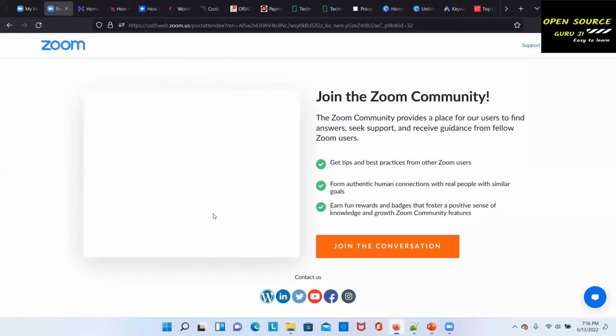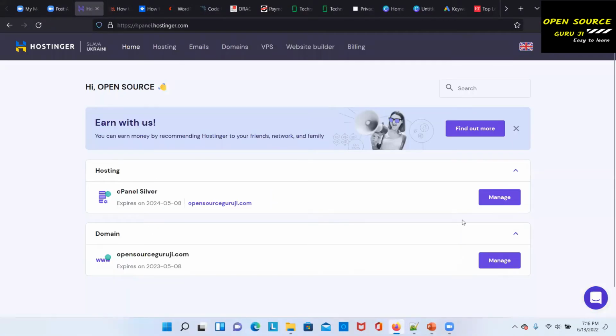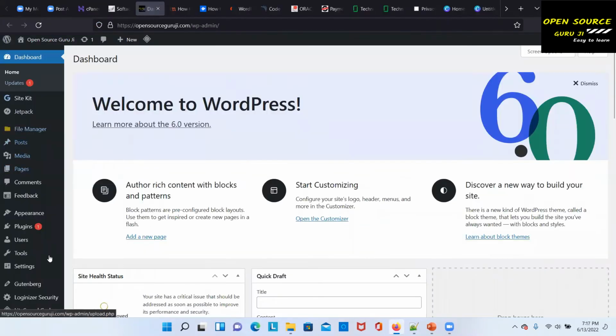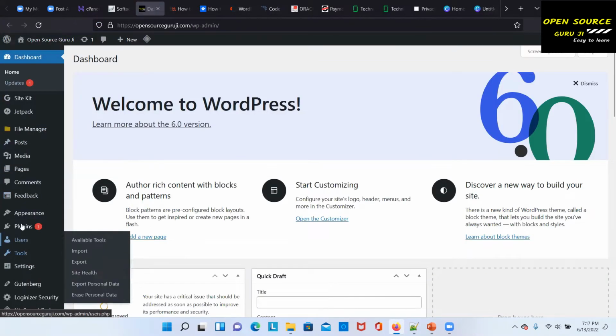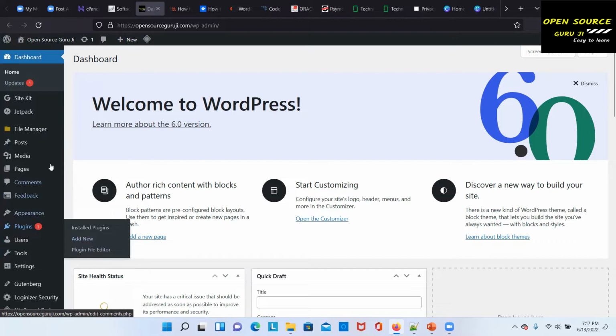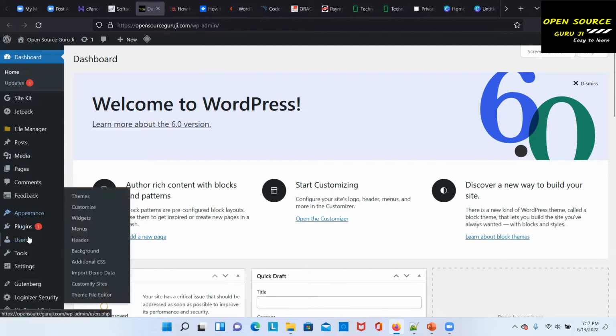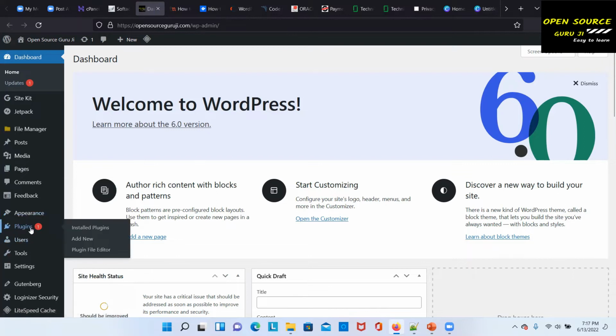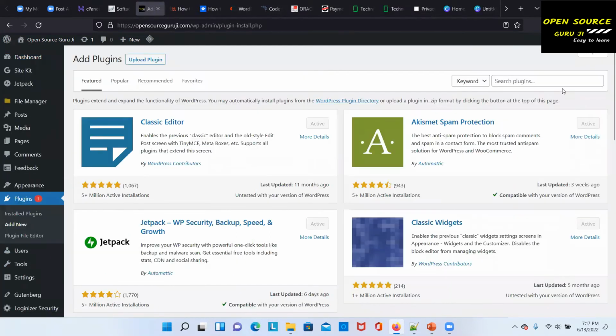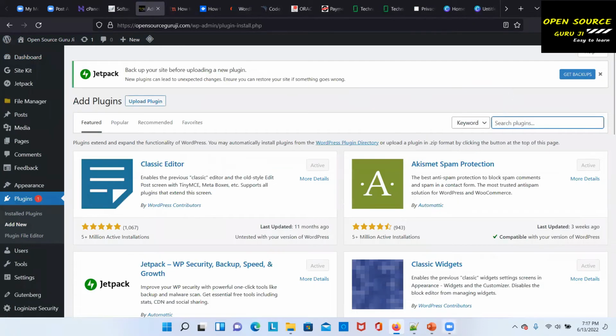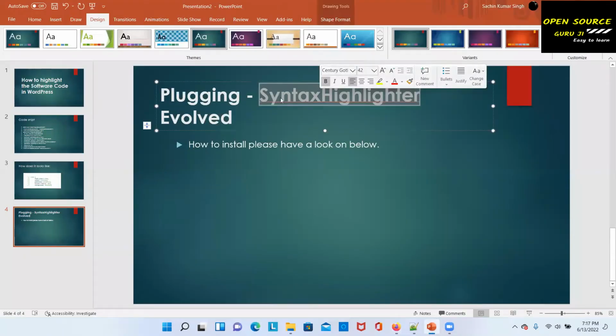First I will go to the WordPress website. Here we go, this is the website. I go to the WordPress admin center, and after that I will go to the plugin section and add a new plugin, and here I will search for syntax highlighter.